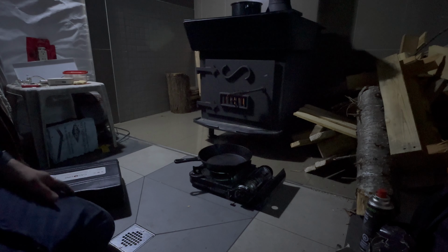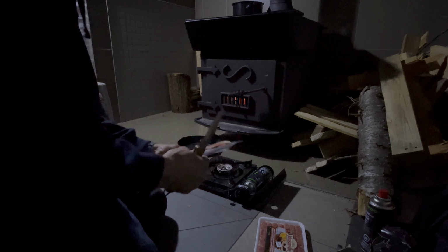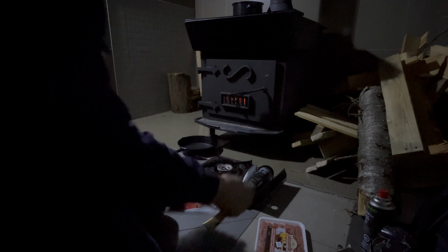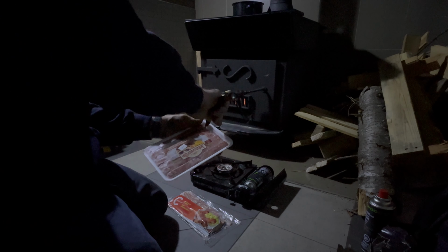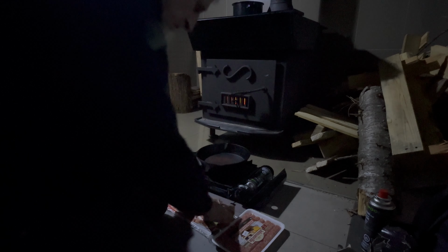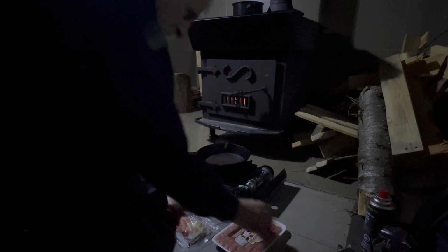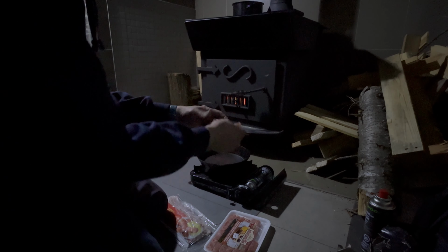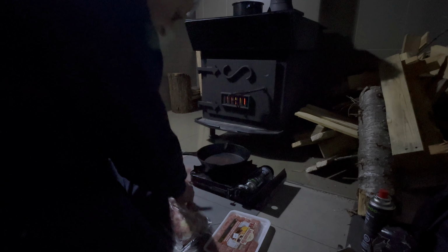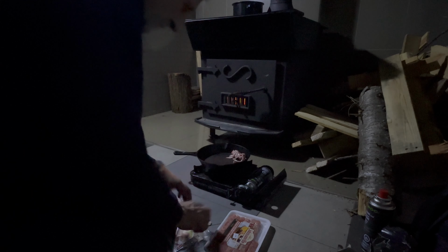So what I'm going to do is I'm going to try to cook up some bacon and sausages. Alrighty, so got a loaf of bacon here. I'll just open that up. I got these sausages here. Open them up. What I'm gonna do is kind of wrap some bacon around these sausages. Place them in there.